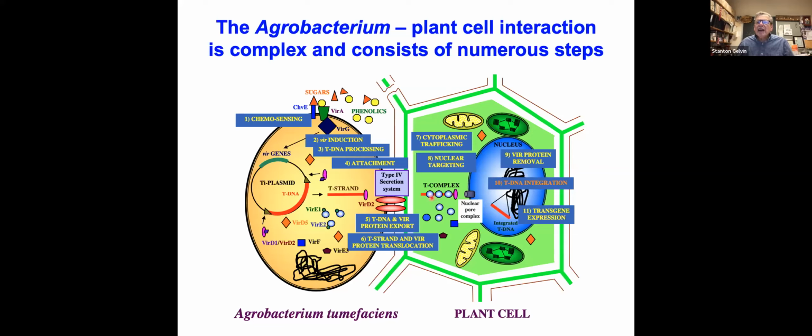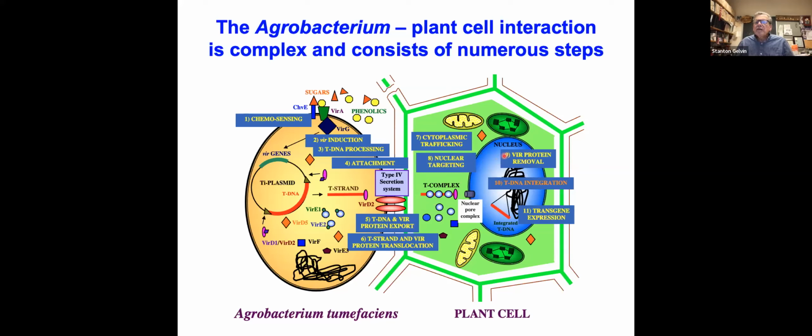Somehow, the T-DNA has to find its way from entering into the plant cell and getting into the nucleus. And we think that the T-DNA follows the actin cytoskeleton using various myosin proteins to be able to get into the nucleus. And then it gets in using proteins that are called importin alpha proteins, that bind to these proteins and drag proteins to and into the nucleus.